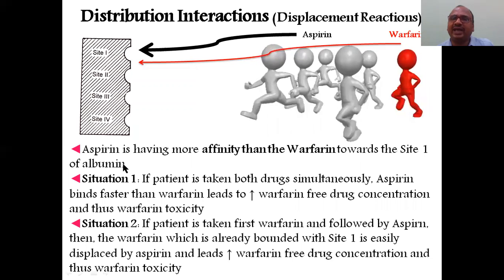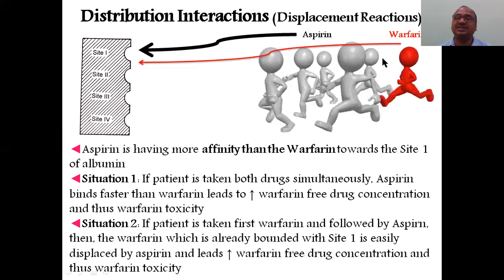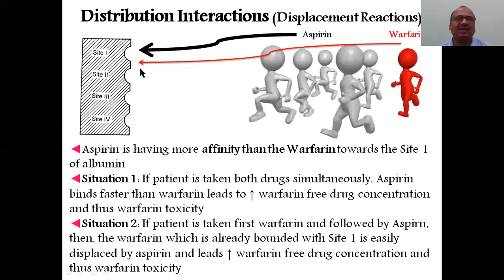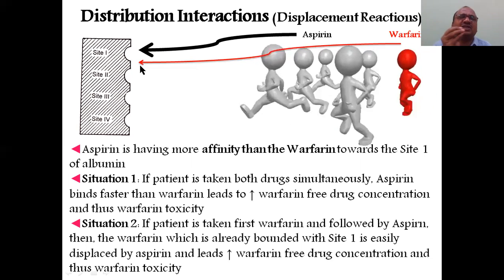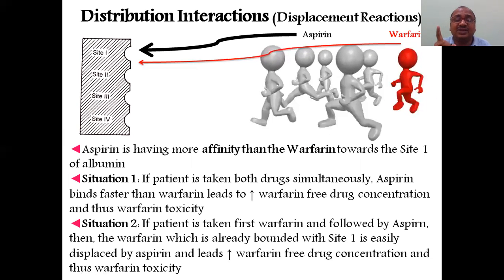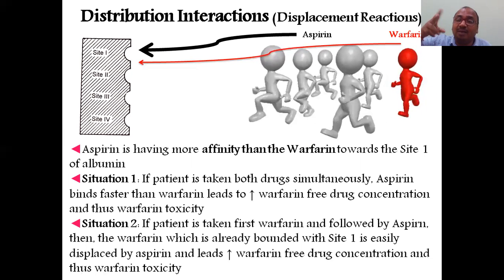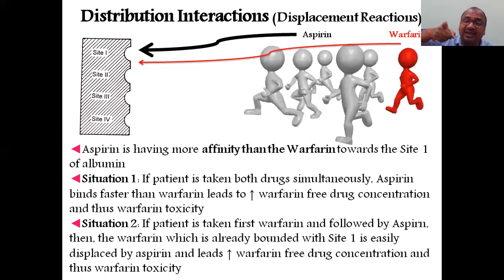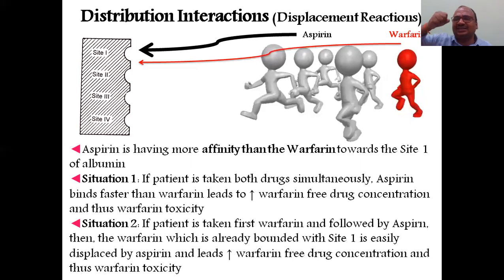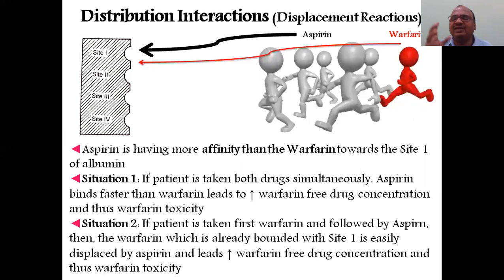Now what happened? Warfarin and aspirin. This red color is warfarin. See, it has a low affinity towards binding site 1, low attraction force. Whereas aspirin molecules have a higher affinity for site 1. So there is a competition between warfarin and aspirin, just like a running race towards the binding site. Aspirin has more affinity.